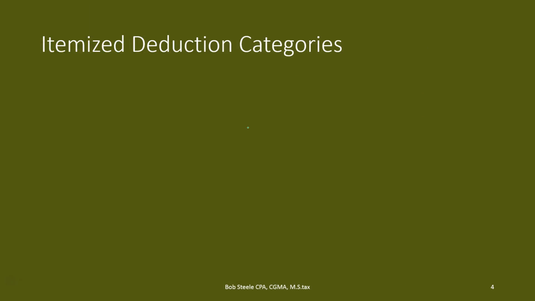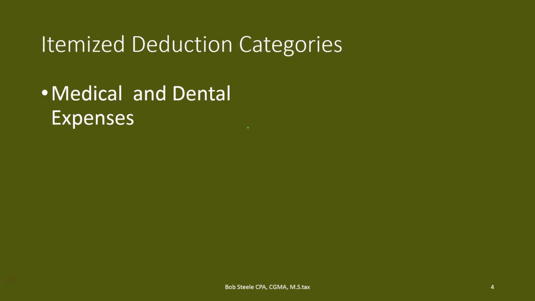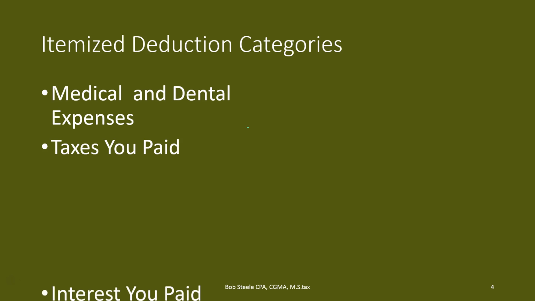So itemized deduction categories include, so this is just going to list the categories of itemized deductions. Then we'll go through each category and talk about the items that are within these categories as we go. So we have medical and dental expenses is the first category. Taxes you paid, and these categories will be on the Schedule A. So the itemized deduction is going to be on Schedule A, and these are going to be the categories of Schedule A. Then we'll go deeper into each of these categories and discuss further what they entail.